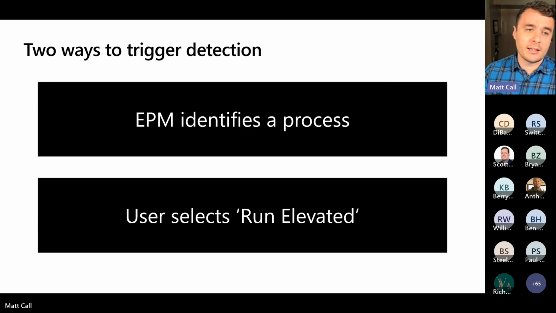The first one I want to cover, though, is those detections, right? There's two ways that an app can be detected. It can be based on the metadata that you've provided. So you've provided a file name or a signer or whatever that is, right? So when that app goes to execute, we've said, hey, we need to be involved here because this app should be running elevated. Step one.